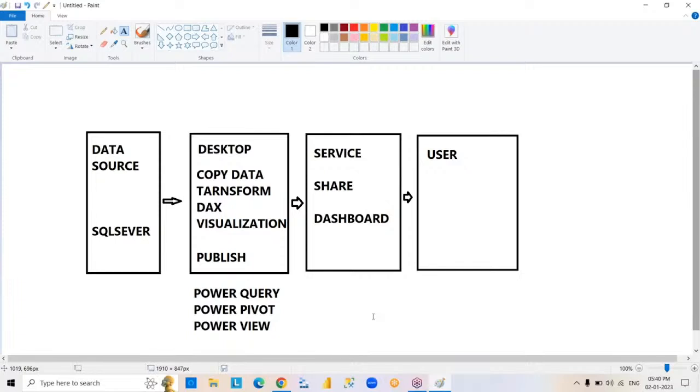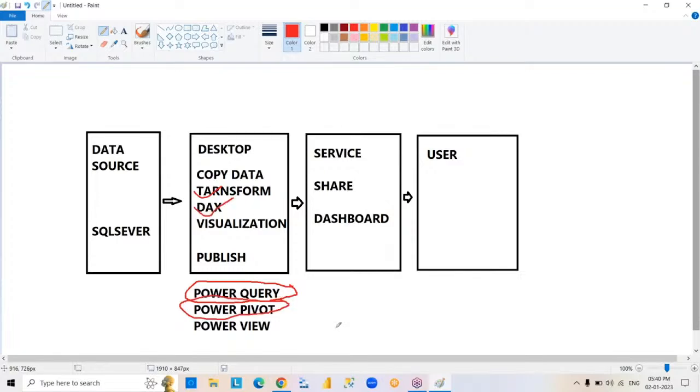So Power Query means transformations area. This is the transformation area. Power Pivot means DAX.